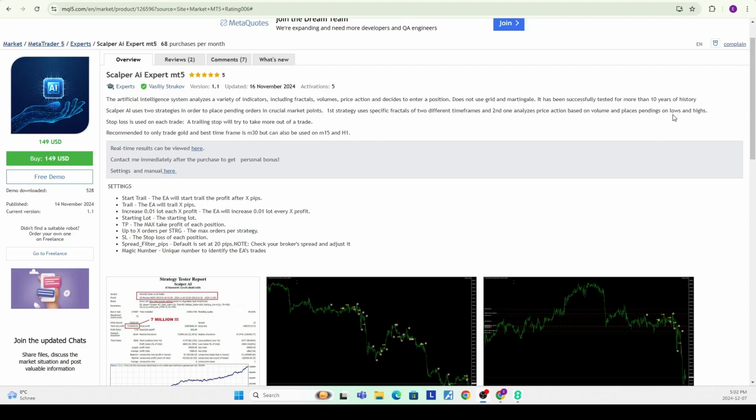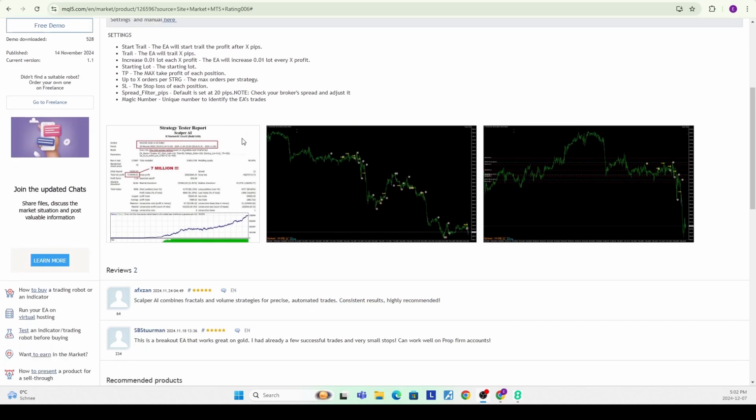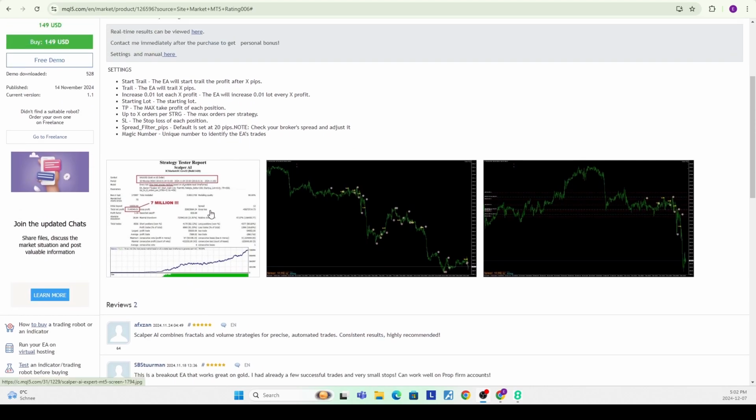So this is a very common strategy for gold, effectively placing pending orders on highs and lows. And if done properly, it can be very effective. I'm not quite sure where the artificial intelligence is being used here. There's no indication regarding what type of model it's using or if it's making API calls. So it could be a little bit of AI washing from what I see so far. But there could very well still be a viable technical analysis strategy behind it.